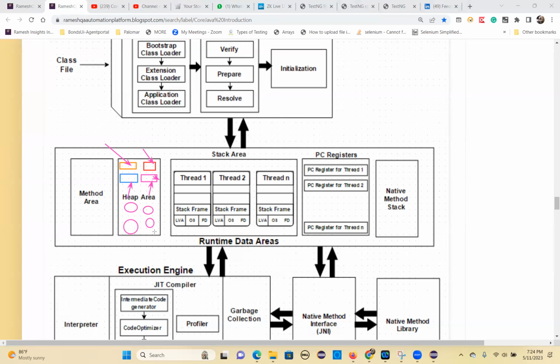Even though you are creating objects from the same class, they are not the same. Every object is allocated a different address. That's why every object is unique, not common. So non-static members are stored only in the heap area at runtime when you create an object for the class. So that's the non-static variables topic. Are we clear?